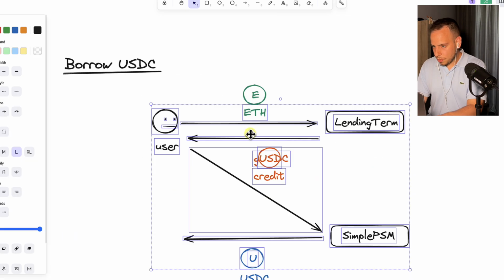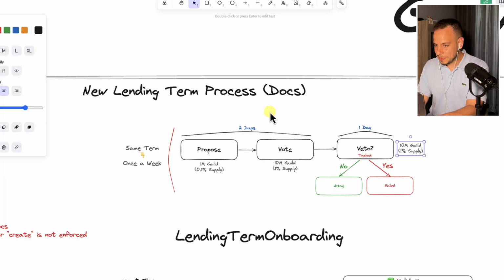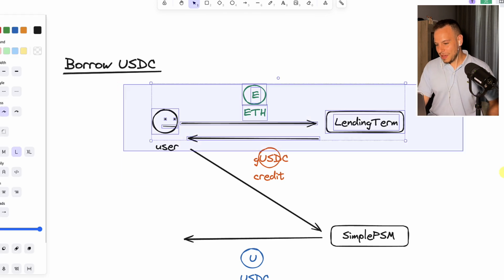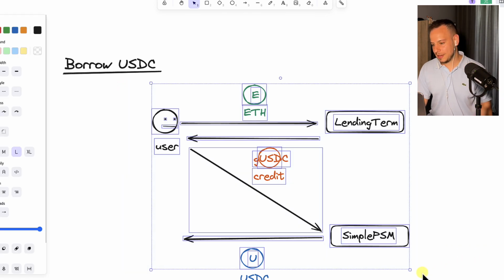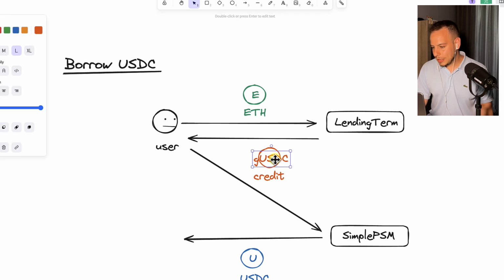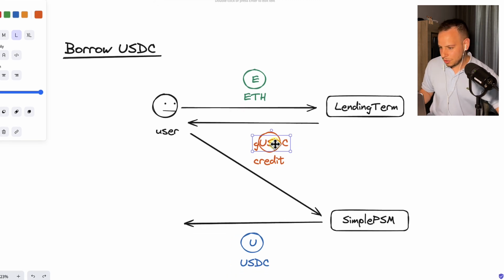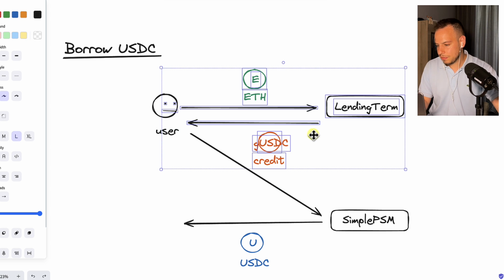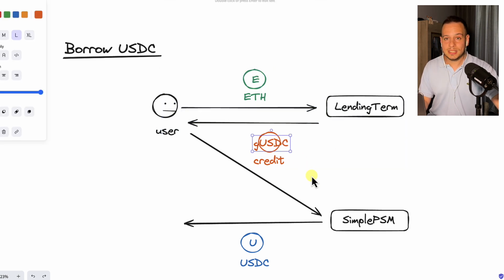So, okay. What if we have a new lending term that is making problems, right? So maybe we created a new lending term like deposit ETH and get 1,500 GUSDC tokens for this ETH. And then what happened to ETH? It dropped in price significantly. So let's say now ETH is $3,000. So when we created this term, we said, okay, for every ETH that you deposit, you can get 1,500 GUSDC tokens because it's over collateralized. You can get 50% of what you deposited.